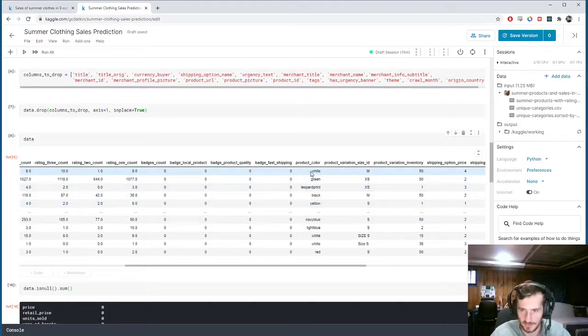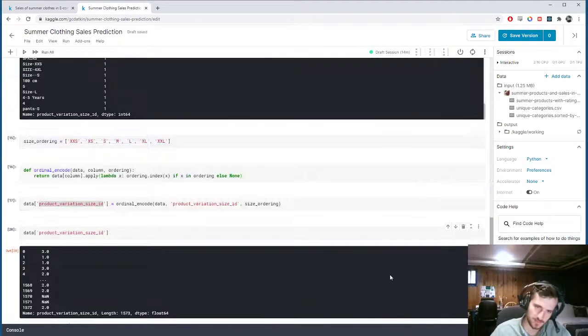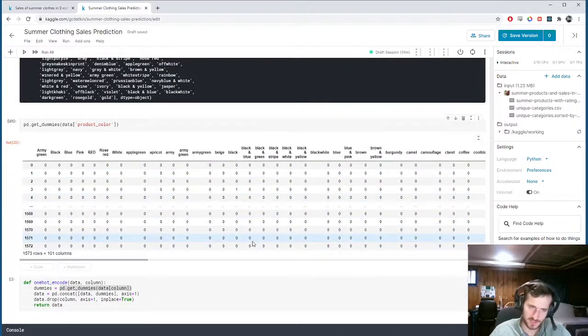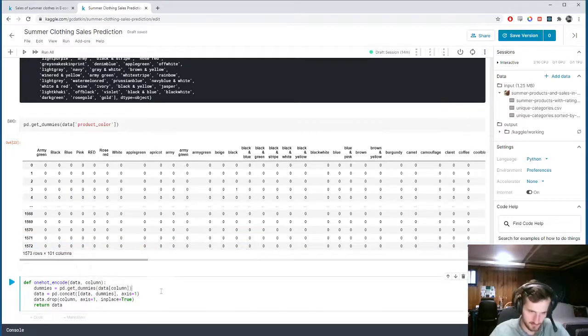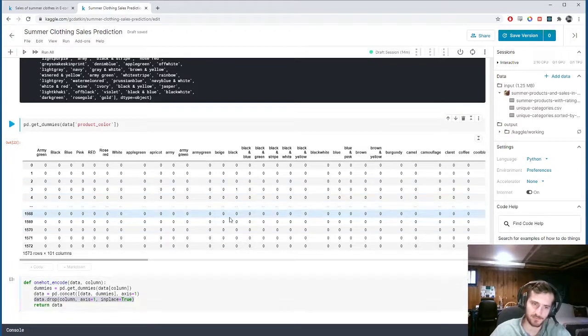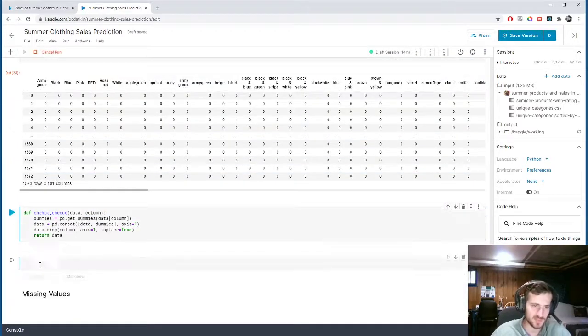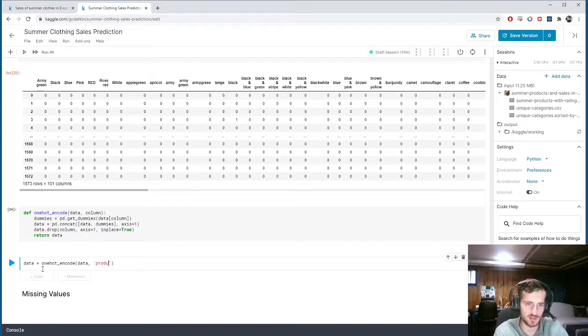Example 0's value is white, example 3's value was black. Good. So this thing is going to be our new set of features. We're going to concatenate it with the original data, and then drop the original column that this came from. And so we'll just specify that and then say data equals one-hot encode data, and the column we're specifying here is product color.